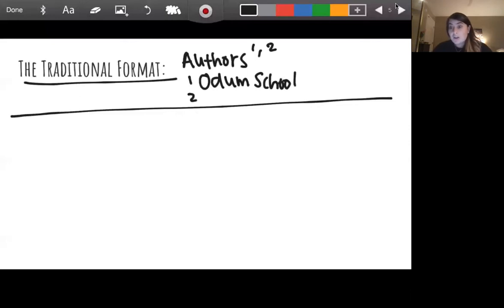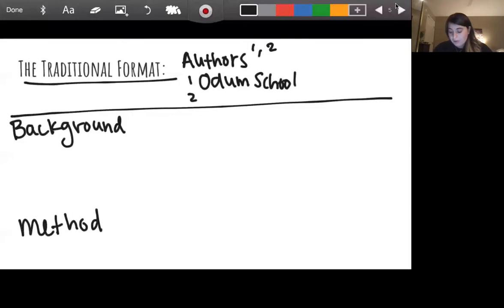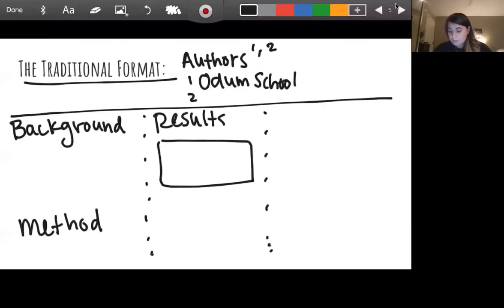And then we might go into these thirds of columns where we would have a background section, methods. We would have maybe a color blocked square with some results, so maybe two big graphs of findings.